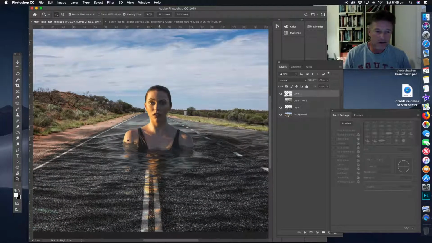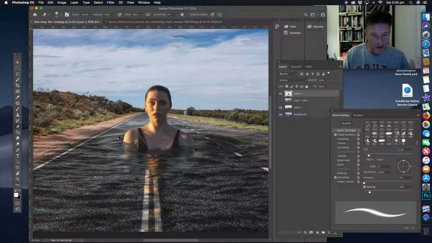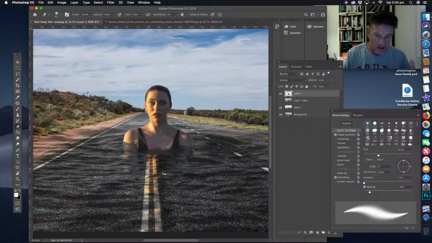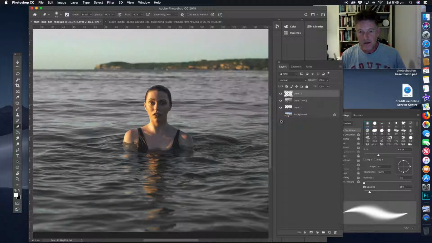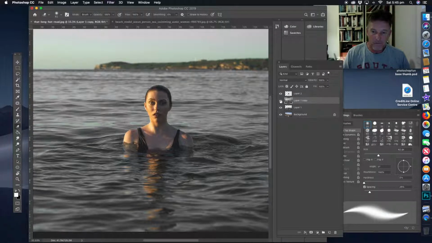So, right, we're going to have to get rid of more of the water around her because that's not matching with the road. So I'm going to have to get a bigger brush size. Okay, you can do things like this, get rid of the bottom layer so you can just work on the one that you're working on. But it's a good thing, especially when you're merging two photos together, to have bits and pieces of the original picture in there. Okay, so that's what we're looking at. Get rid of that one. That's the one. Yeah.